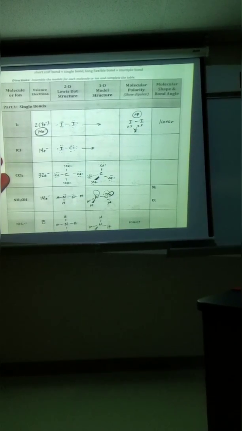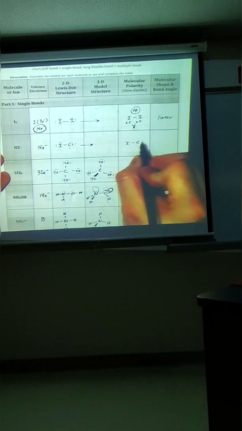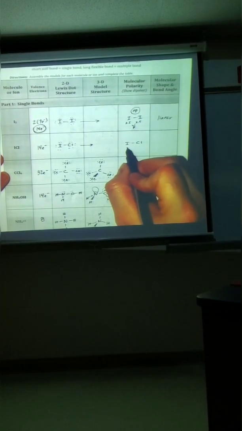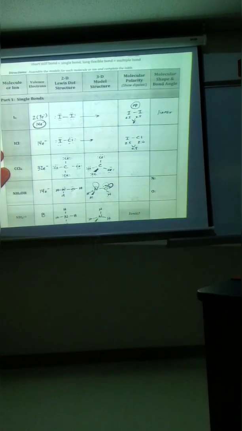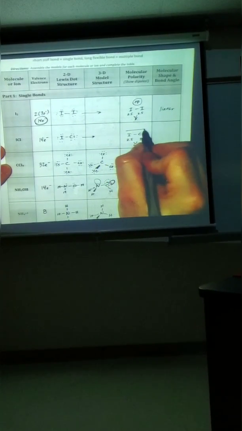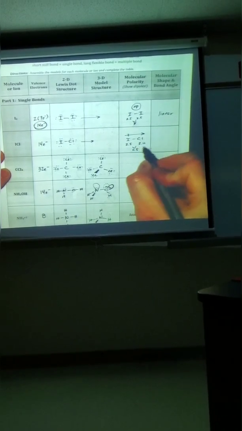The reason we care about polarity is because in cases like this next one, you have iodine and chlorine. Now if you look at that table, you're going to see 2.5 and 3.0. Now there's a difference of 0.5. So then we would draw a dipole arrow towards the bully, which is the more electronegative, the higher number.